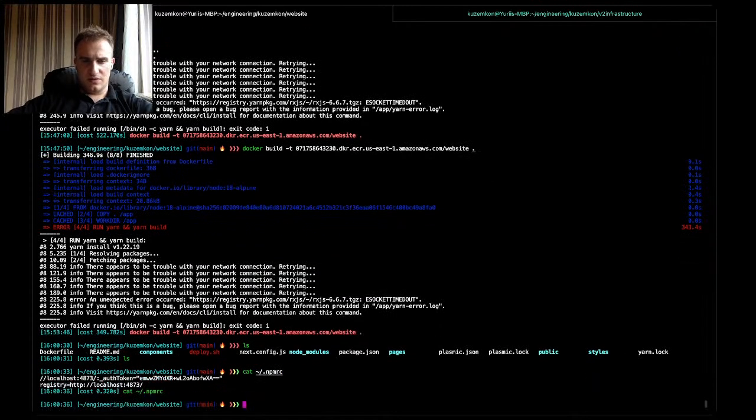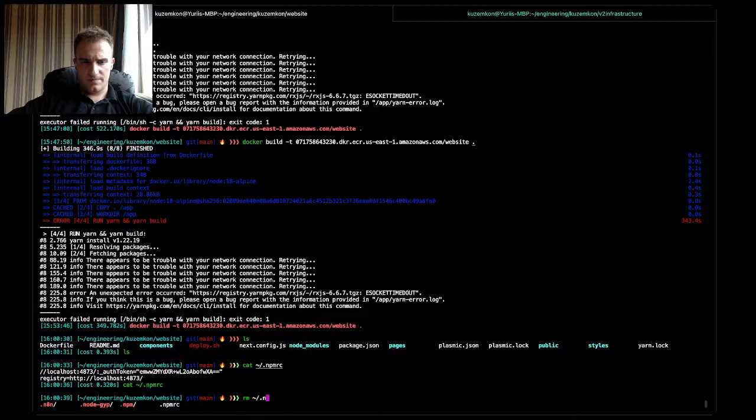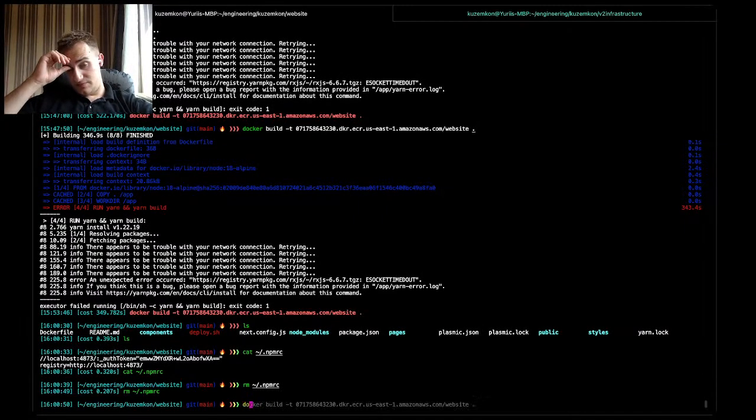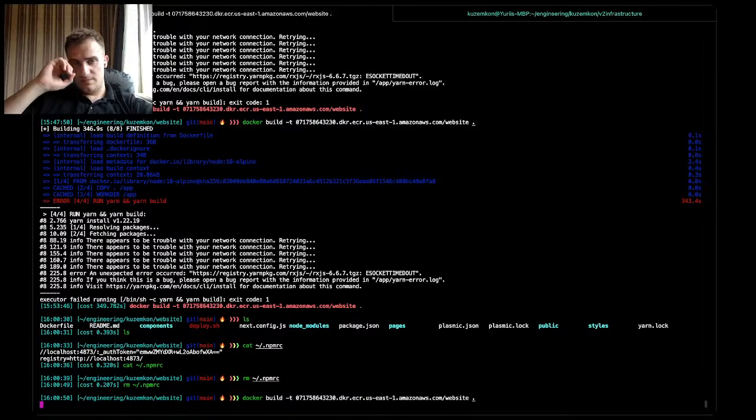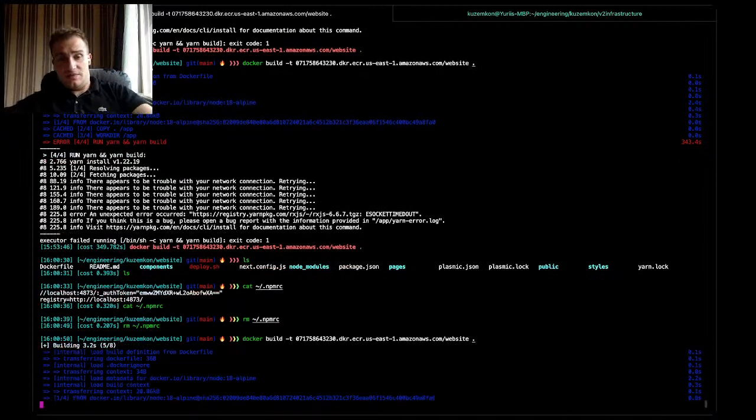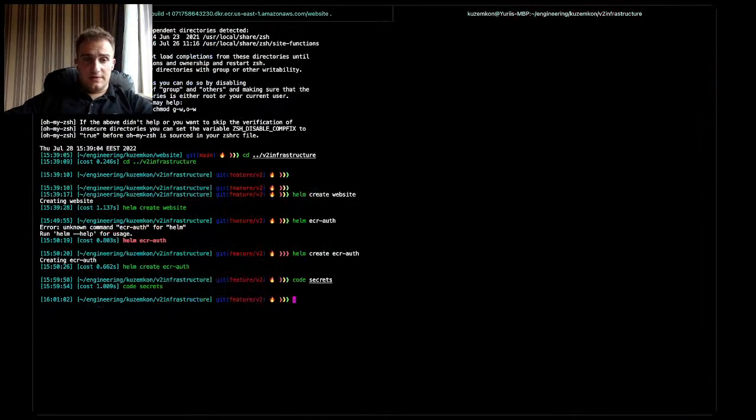Yep, registry is wrong, so I'll go ahead and remove this config. I don't need it. And let's try to do it one more time. So we can't build our image for some reason. That's really weird.